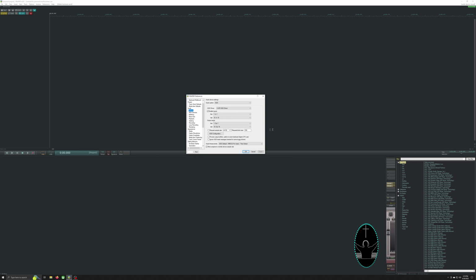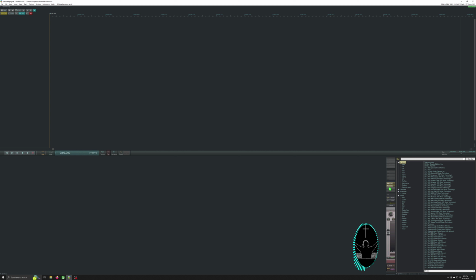We're talking multiple outputs here, and there's a reason we need this for a live broadcast environment. I'm going to go ahead and click on OK, and we're going to come down here to our master track. And as you can see, on the master track sends, these are basically the sends that go to our hardware outputs or to whatever outputs you have routed from your master track.